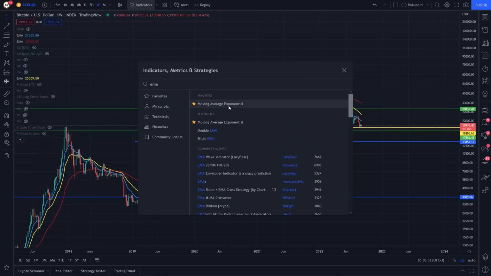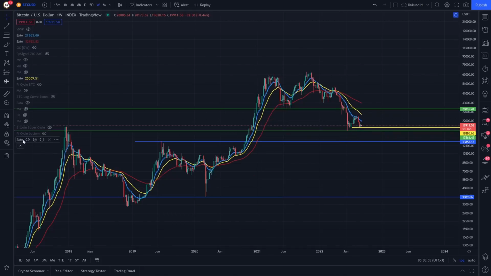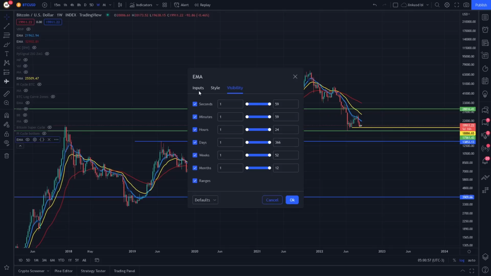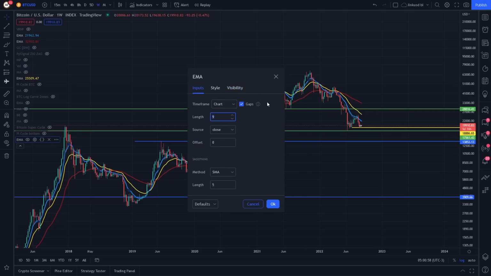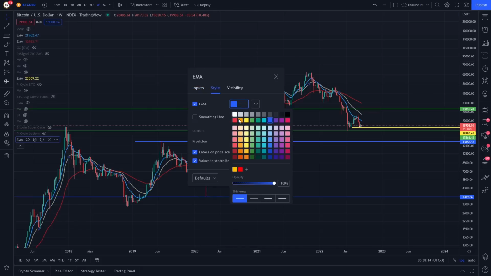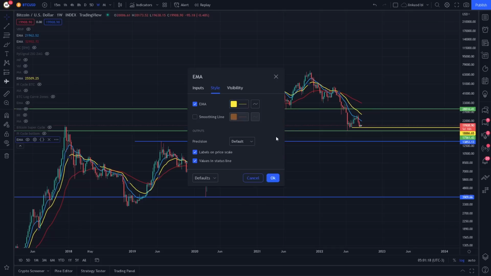EMA, and then you click on it, drop it into your charts like that, go down to the bottom, click the cog. Inputs: for me, 20 is absolute boss. A lot of people use 21, but I use the 20, because 21 is a Fibonacci number and I don't see a lot of people using the 20, and I try to get a little bit more of an edge than everyone else. Be a bit different, think outside the box basically. So the 20, and then the style for me is yellow, and that's it. That's a 20, and if you want to drop in a 55 or 50, a lot of people use that, then drop it in as well.